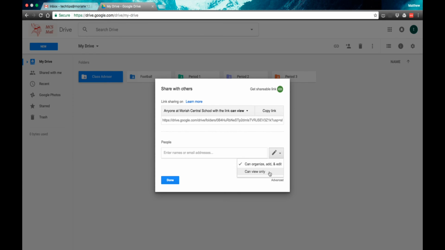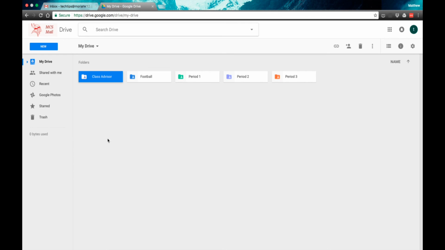You can make it so they can only view the folder and documents, or so that they can organize, add, edit, create, make comments, etc., giving them full access to the folder. So you can limit access or give them full access. So by sharing these folders, it would show up in the shared with me folder of another teacher.